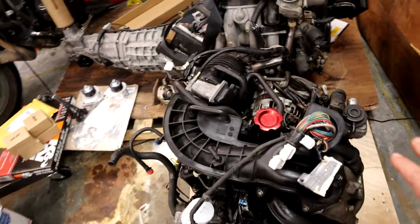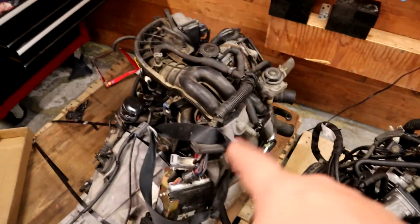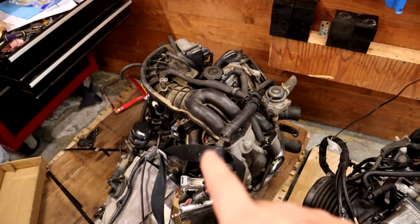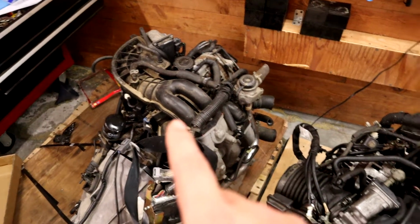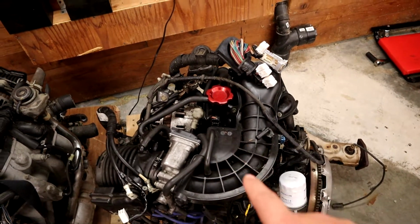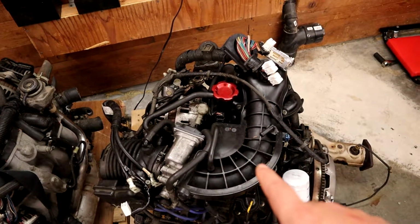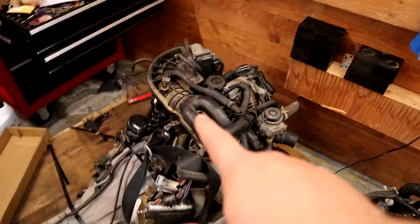And then I'm not sure about these fuel injectors, to be honest. I know these fuel injectors are working okay. So I'm probably going to pull the fuel rails and fuel injectors off this motor and put them over here, and then keep these as spares in case I need them.